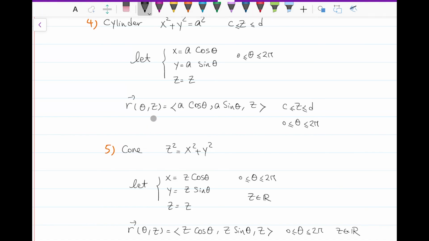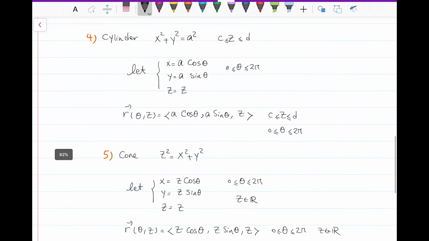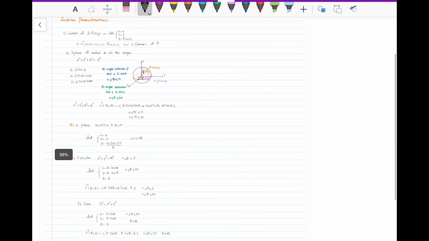These are the parameters. Now compare the cylinder and the cone. As you see, this is a function of just one variable, theta. a is just a number. But in here I have a function of two variables. z and theta are my variables or parameters in here. Okay, so that's the cylinder. This one is the cone. In the next video, we're going to solve some examples using the parameterizations that we discussed here.